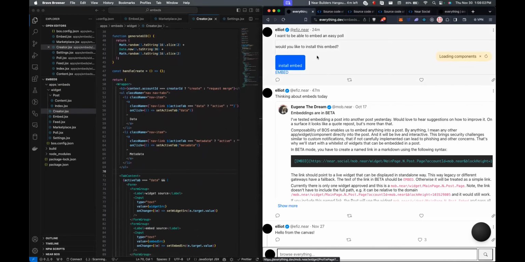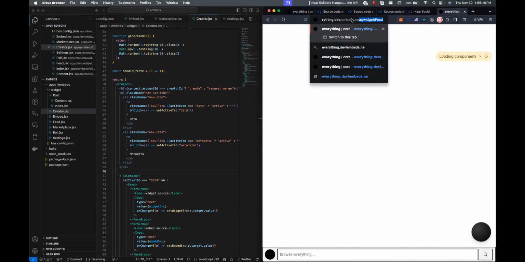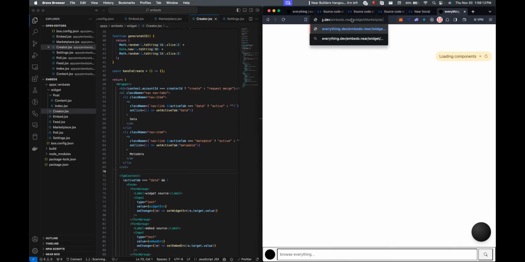Okay. So we can now go to Everything.dev/embed near widget marketplace.